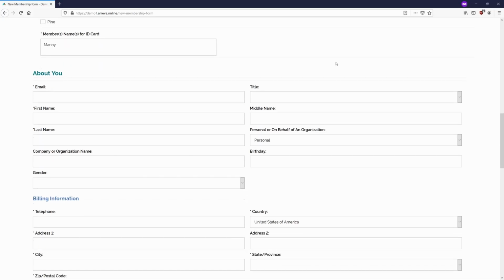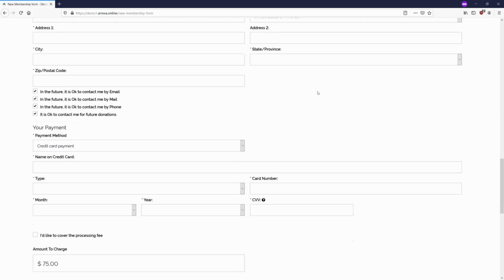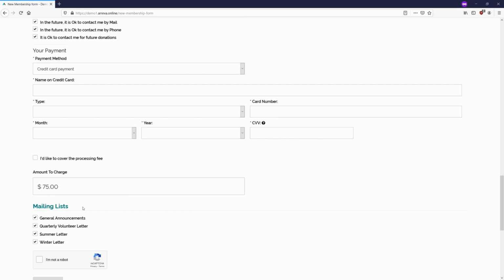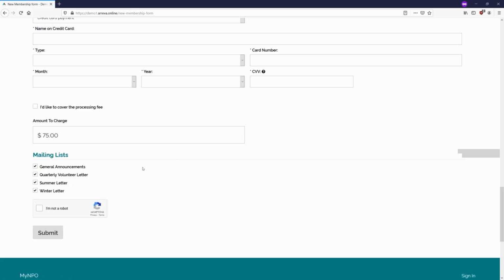All right, down below that is our About You, just like any of our other forms, nice and simple. They fill in their information, they fill out their credit card information, submit their form, and this is that confirmation pop-up box I was talking about. You guys can control the text that's in there if you like, which is really nice, but not needed at all. And basically they can go ahead and submit that membership right away, which is fantastic.